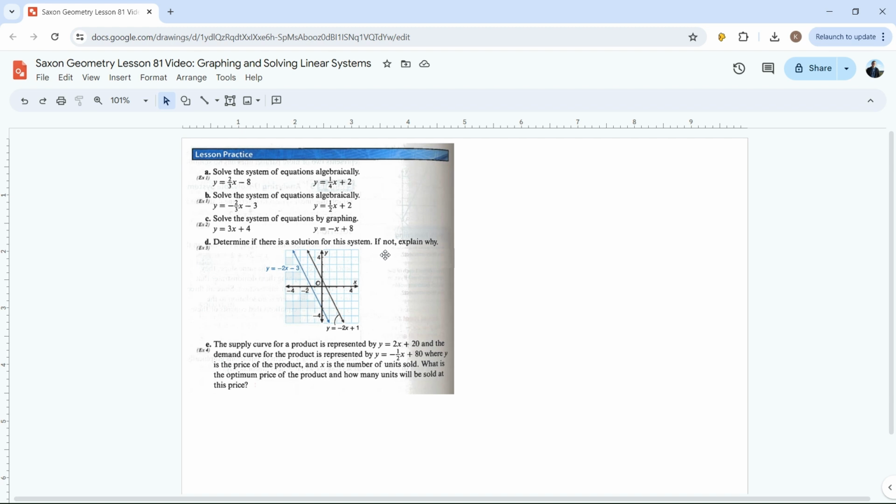One way is by substitution. We're going to try that one out today. One way is by elimination. We're going to try that one out today. That's my personal favorite way. Some people love it, some people hate it.